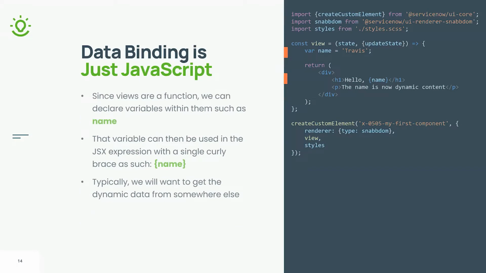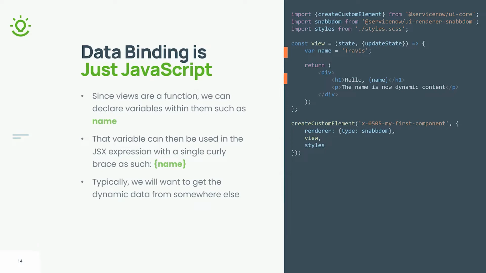Again, on the right-hand side, you'll see the code, and you'll see in the first orange bubble that there's a var name equals Travis. So we're setting up a local variable. And then on the second red bubble there, you'll see a single curly brace with that name variable inside of it. Basically, since views are just functions, we can declare variables in them the same way we would in any JavaScript function.